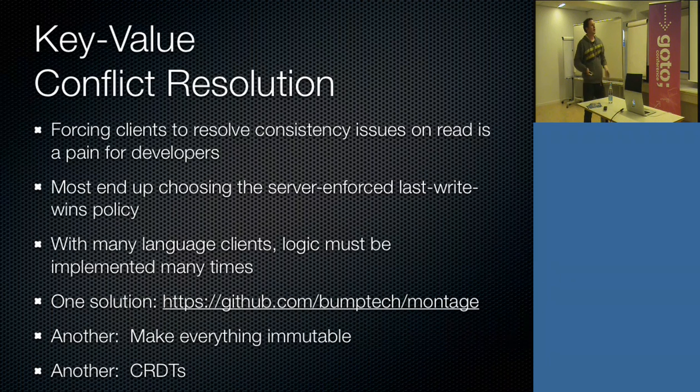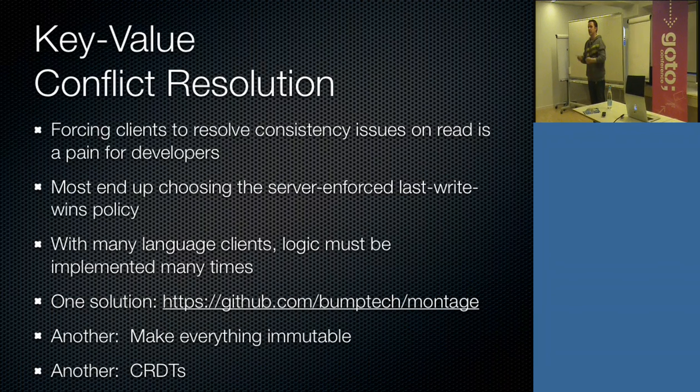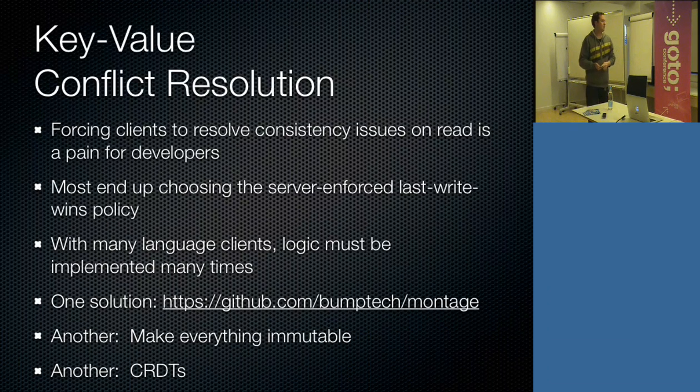It's even more of a pain if you're a shop that uses many languages, because then you have to write this logic many times. And there's several solutions that have been proposed to this. Bump, which is an iPhone contact sharing app, wrote a proxy that implements all this logic, and then all their clients talk to that proxy. And you don't have to rewrite that conflict resolution logic all over.